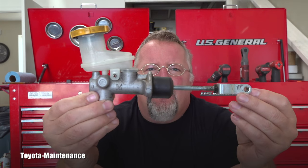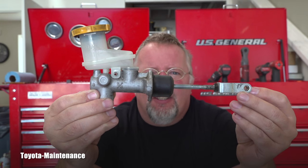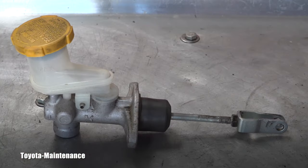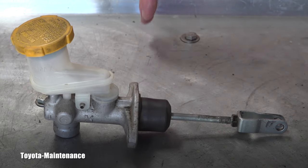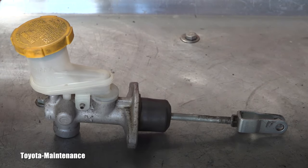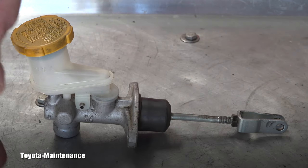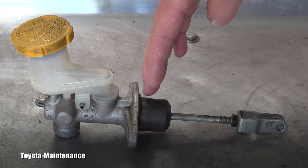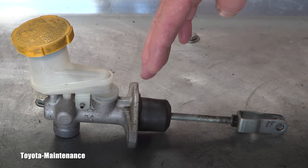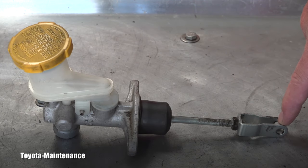And in this video, we will be speaking about a failed clutch master cylinder. Just to explain where in the vehicle you can find this part, imagine this is the firewall between the engine bay, which is right here. So this part you can find in the engine bay, and this part coming here is underneath your dashboard where your pedals are, and it connects here to the clutch pedal.